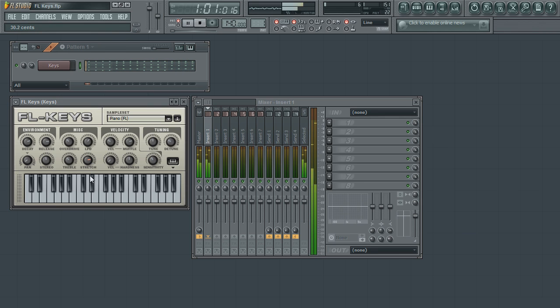The first velocity parameter determines how much of an effect the velocity of the note being played has on the muffle parameter, which we'll look at shortly. If set to 0, no matter how hard you hit the key, the muffle value of the note produced will be the same. As you increase this value, the velocity will start to alter the value of the muffle parameter. At 100%, the instrument will respond to all variations of the velocity of the MIDI note being played.